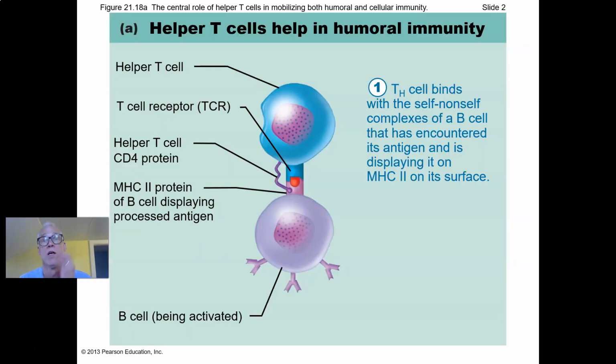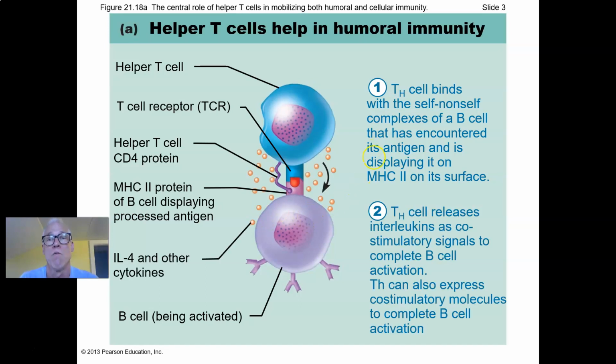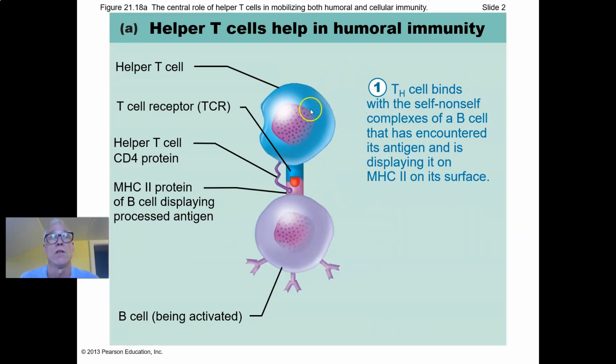We'll talk about that. So here's a little cartoon showing a helper T cell that's already been activated, and now it's on the alert. It comes around and bumps into a B cell that's also already been activated, but not completely. It's the car whose engine is running, sitting in the driveway, but it's still in park. It's got its antigen that it had already found displayed on its MHC class II, because remember, it's an antigen presenting cell. Now this helper T cell can, with its CD4, recognize that MHC II, and its T cell receptor recognizes the MHC II as well as this antigen.